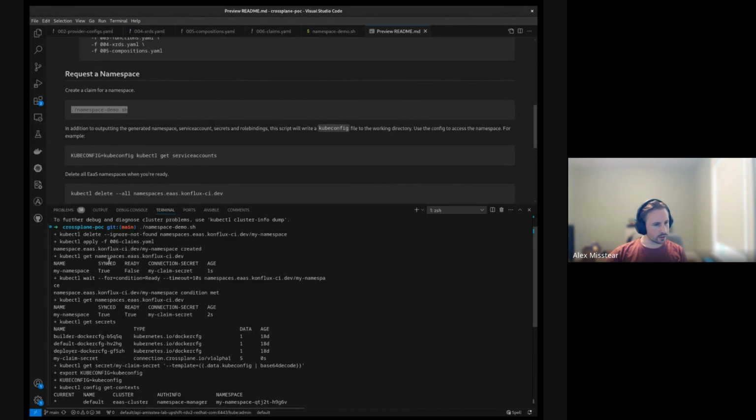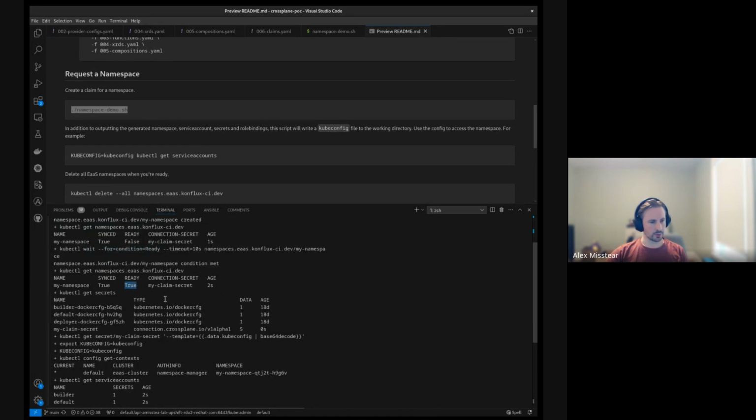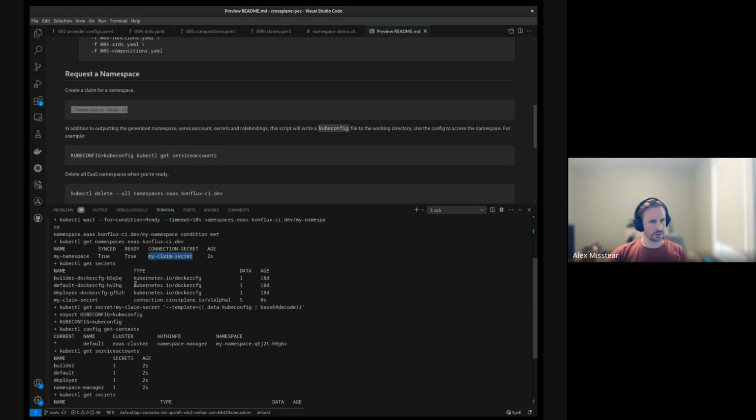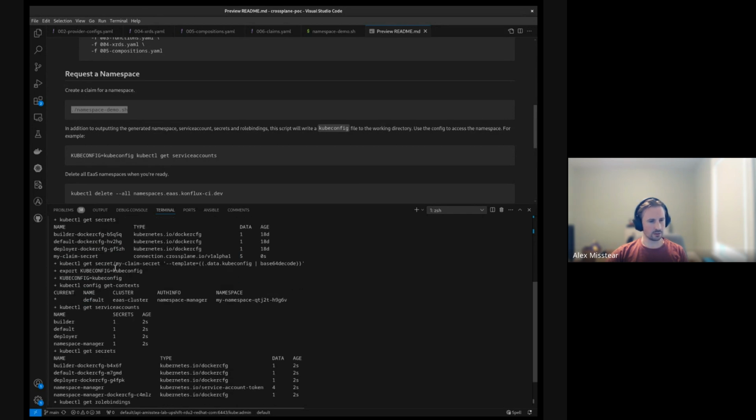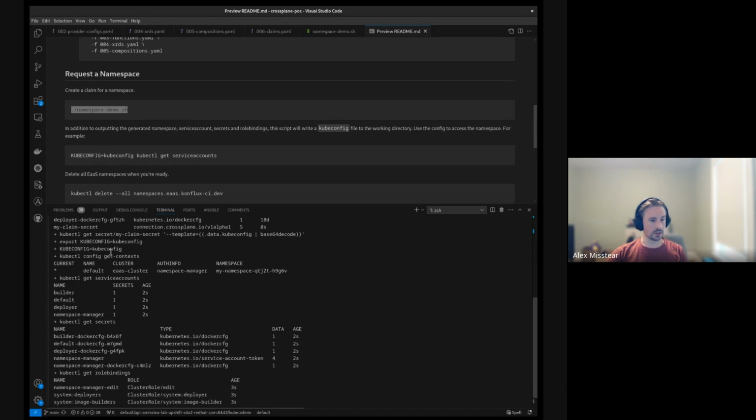So it created the claim, here. And then we accessed the claim just to check on the status. It's not ready, of course. We waited for it. It only took a second or two. It becomes ready. The connection details are written out to this claim secret, listing the secrets in the current namespace. You can see that my claim secret was created. It's got 5 keys in it, and extracting out the kubeconfig portion, and then using it to access the remote namespace.